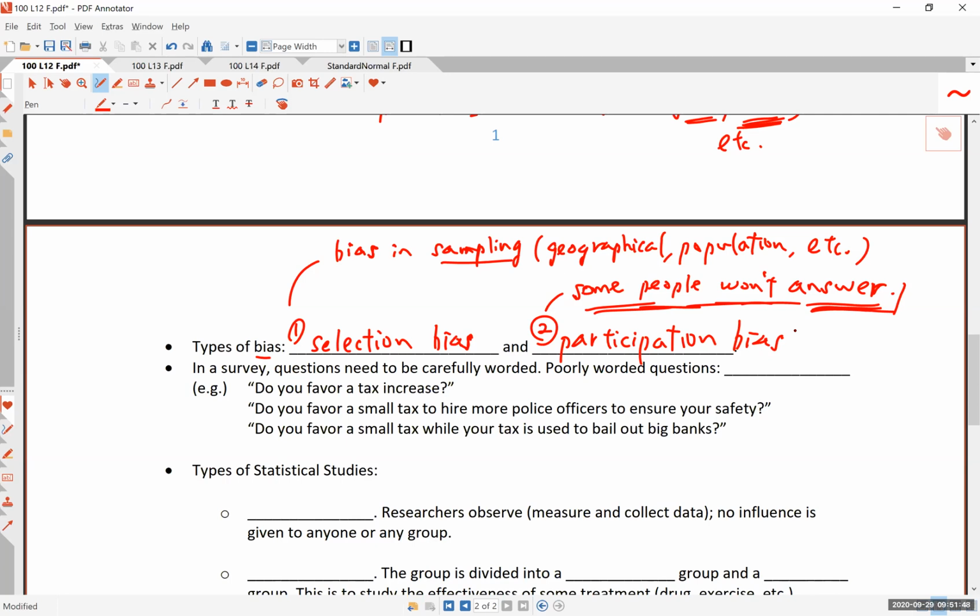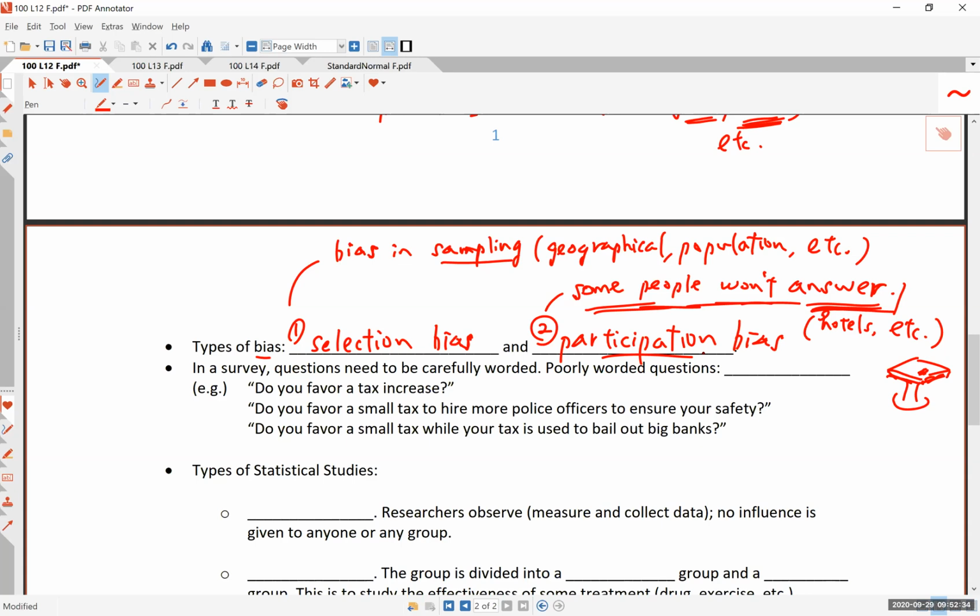Now here's another example of this, and maybe I'll just write this down so you can remember it: hotels and restaurants. For instance, if you go to a restaurant, sometimes you see on the table a little survey, like, how do you rate us? Do you ever fill out these things? Probably only when you have terrible service, or maybe extremely good service, and you just want to tell people, hey, I'm really impressed with your service. But most likely, people with very strong opinions are the only ones that fill out this survey. That is an example of participation bias.